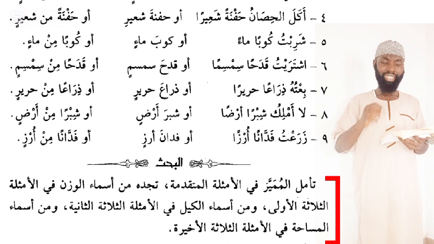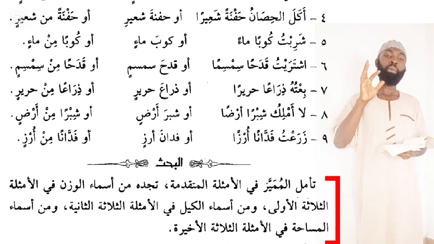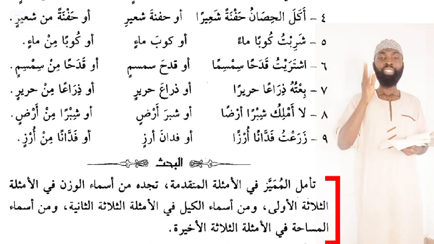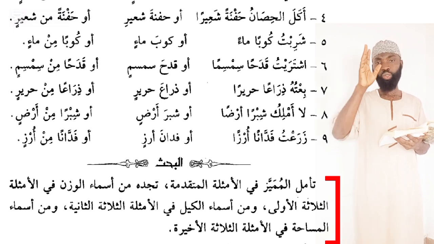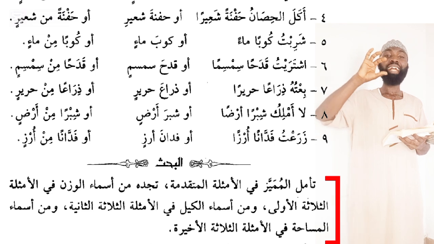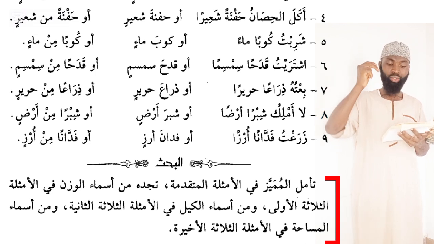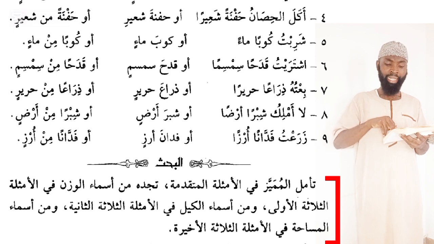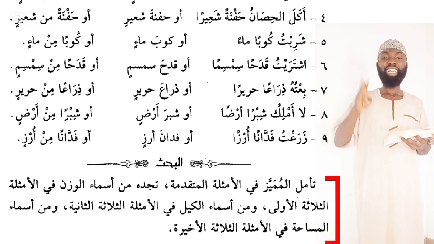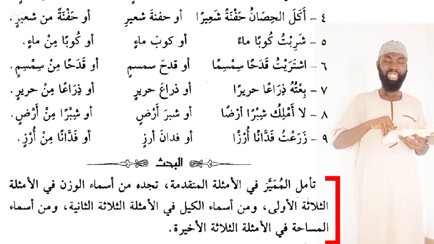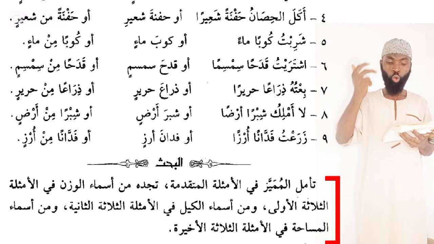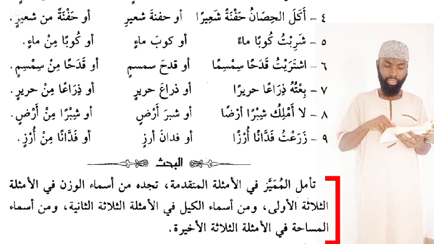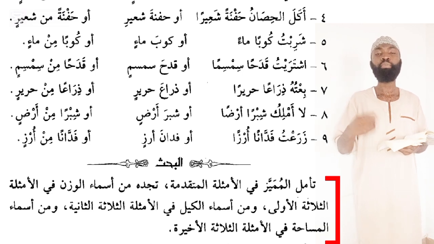Now to the short explanation we have here. Look at the al-mumayyaz words in the previous examples. What are those words? The words before the last words. You will see that all of these words in the first 3 examples appeared as words of measurement, like the words ritlan, qintaran, and mithqalan. In the second 3 examples, in examples number 4 to 6, you will see that they are appearing as names of what? Scaling or weighing. Like we have hafnatan, we have kuban, we have what? Qadahan. In the last 3 examples, they appear as names of length or distance.